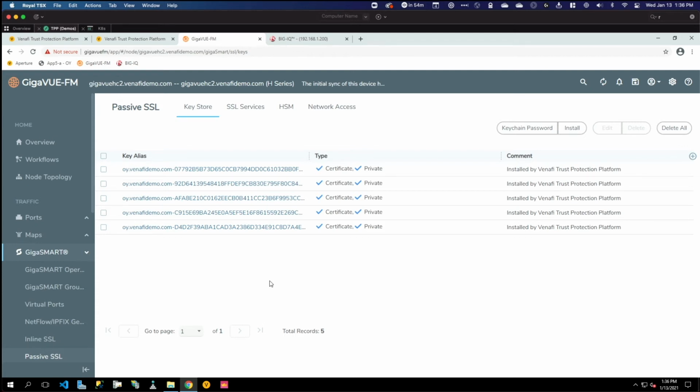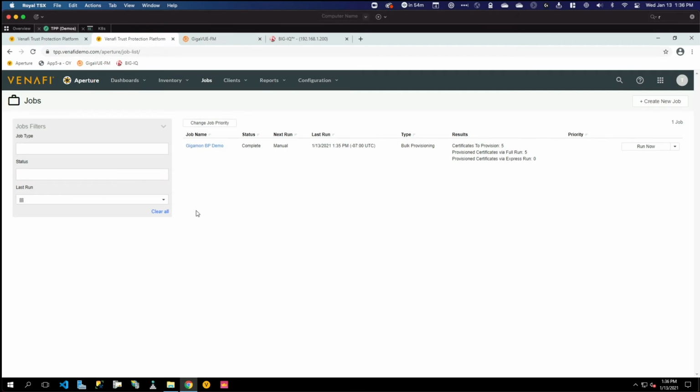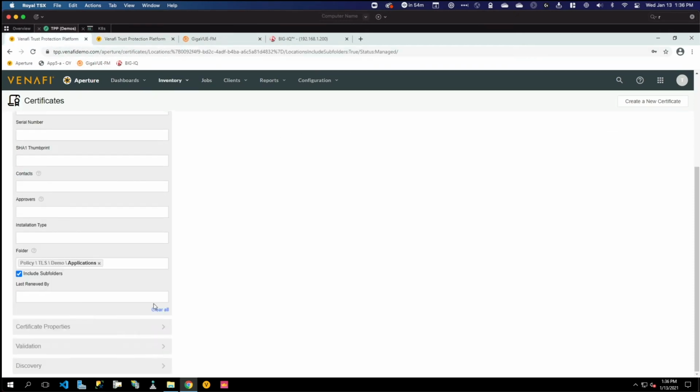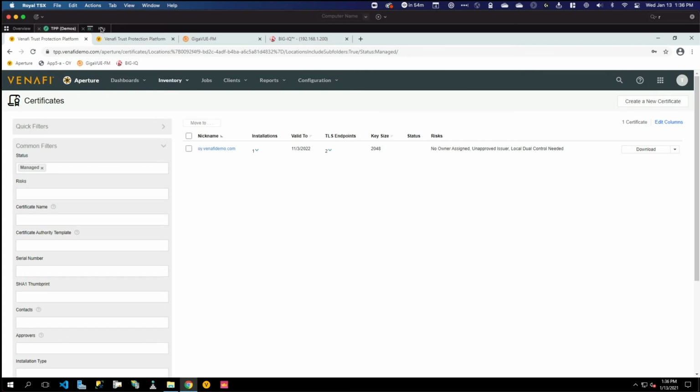So that's an existing certificate. But what if we wanted to create a net new certificate in one of those application folders? That's what we're going to do now. So I'm going to switch over real quick to a Kubernetes cluster that I've got. And I've already configured Jetstack's Cert Manager to interact with Venafi. So that's what we'll use to request a net new certificate for an application that could potentially be deployed within Kubernetes.